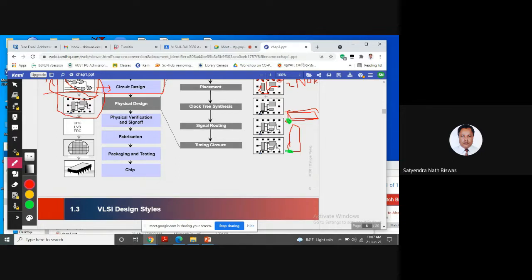Now see whether the connections you gave for the signals are appropriate or not.